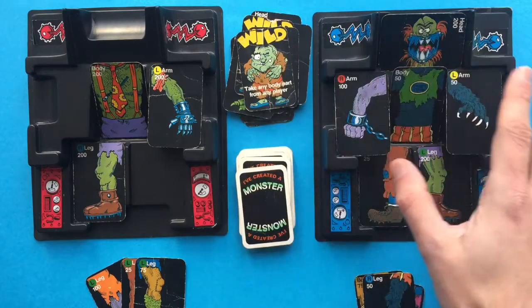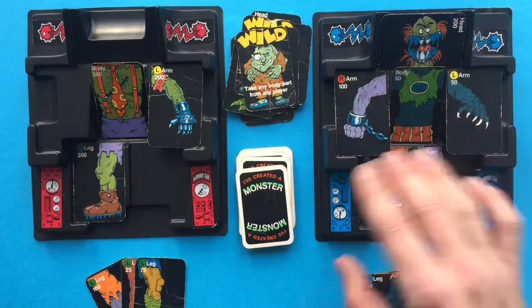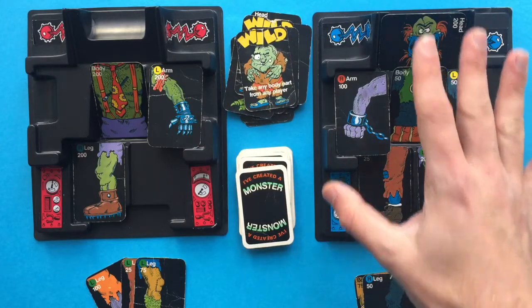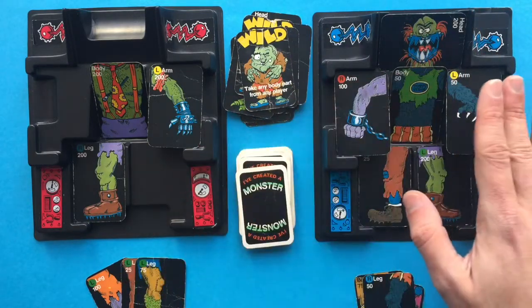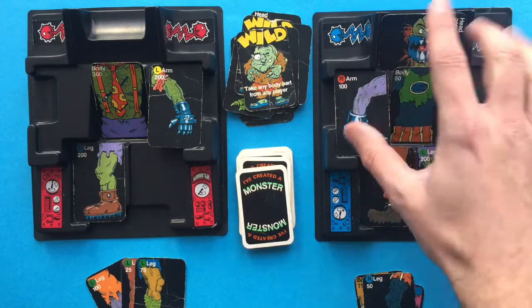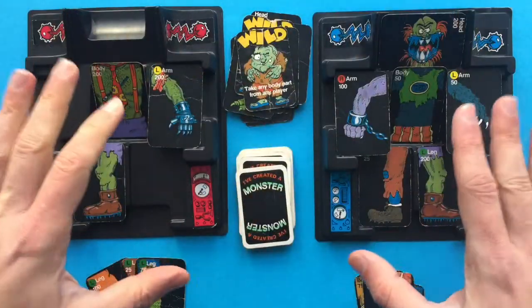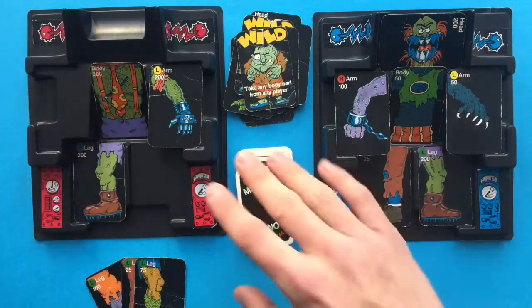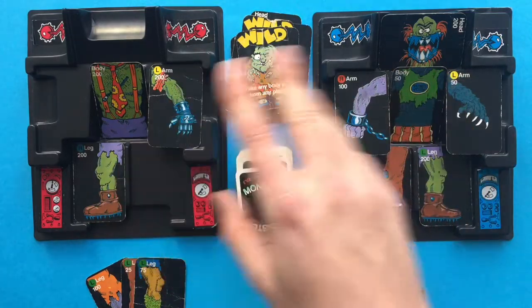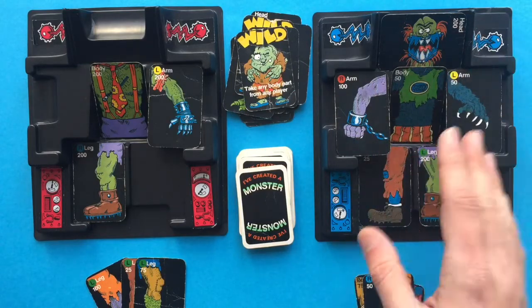Playing that way, of course, means that you do not use any of the point systems. It's just the first person to get a complete monster. The other way that you can play is in rounds. So once the first person completes a monster, that is the end of the round. At that point, everybody totals up the points for each of their body parts and writes them down. And then at the end of three rounds, we look at who's got the most points. So you can play it that way as well, with body parts worth points and who's got the most points, or you can play it just who gets their monster completed first.